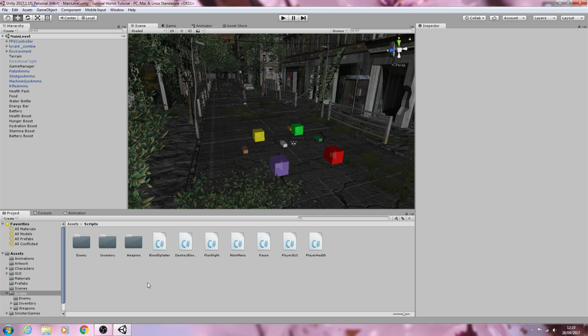So in this lesson we're going to begin a new script. Now I know some of you have requested vehicles and they will be coming. We will have vehicles in the game that you can get in and out of and travel around your particular map.